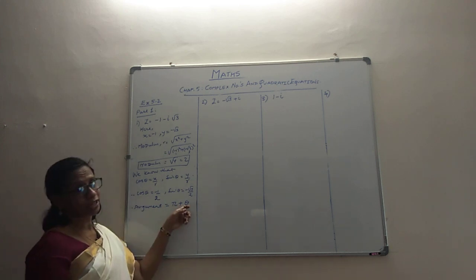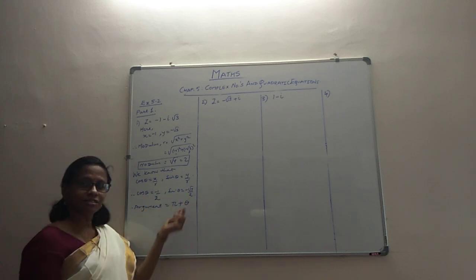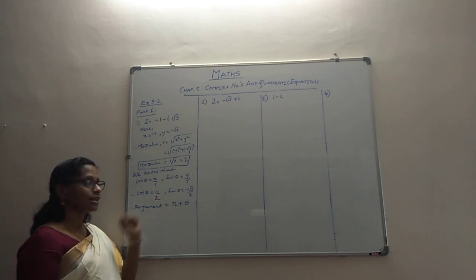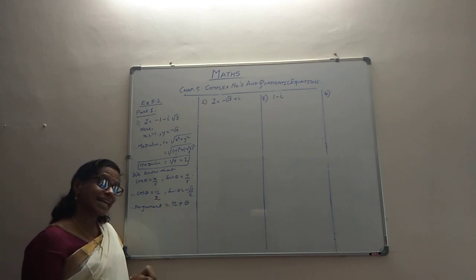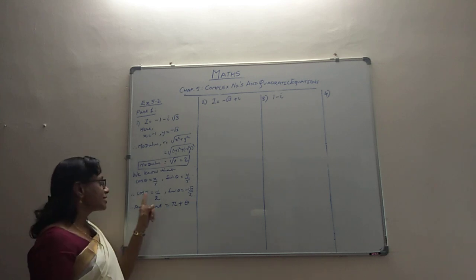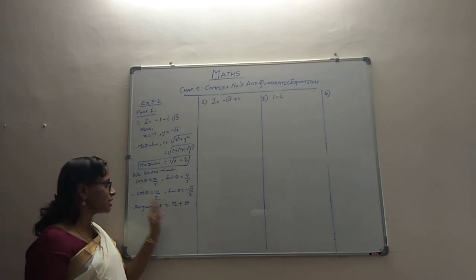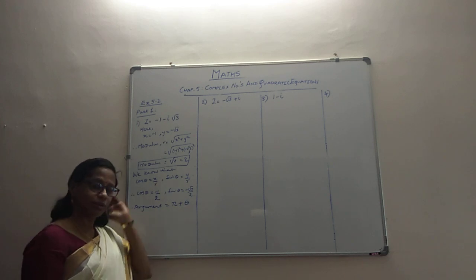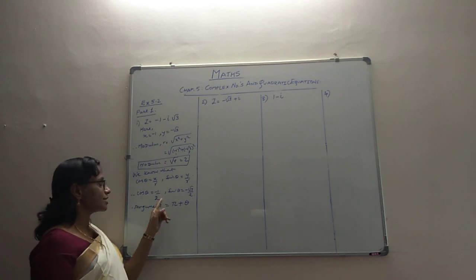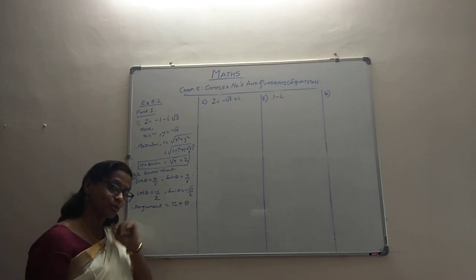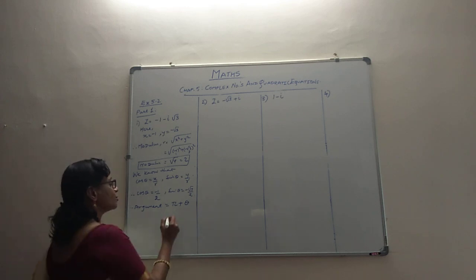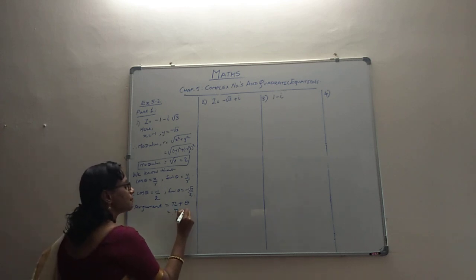Now, how do you find theta? By looking at these angles, you will get to know theta. At what angle does cos become half, and sin become root 3 by 2? At 60, isn't it? Cos 60 is half. We forget the sign, since we have already settled that; now we only look at the magnitude. Sin 60 is root 3 by 2. So that theta of yours is 60, and it is going to be pi plus pi by 3.